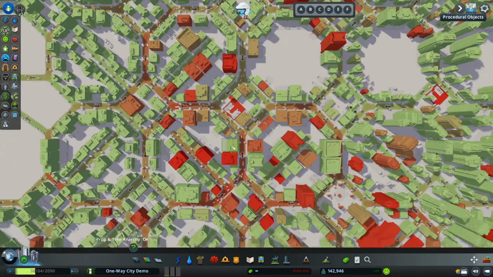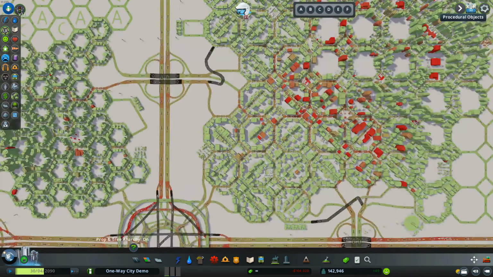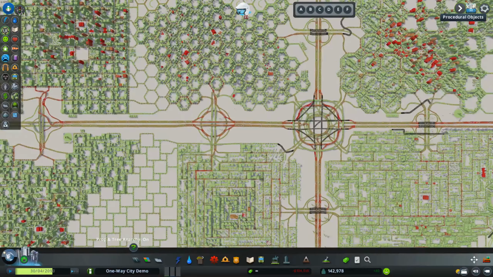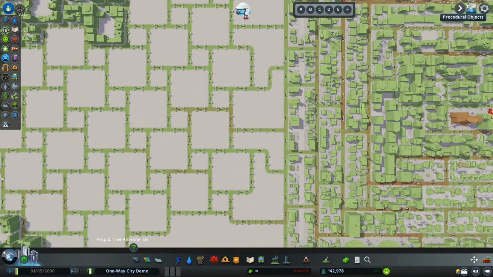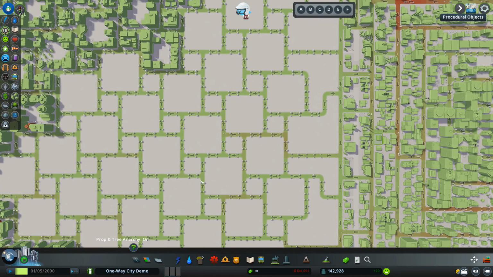So next on my list of patterns to try was Pythagorean tiling. Now you might not be familiar with this, but deep down it's actually very similar to octagonal grids.